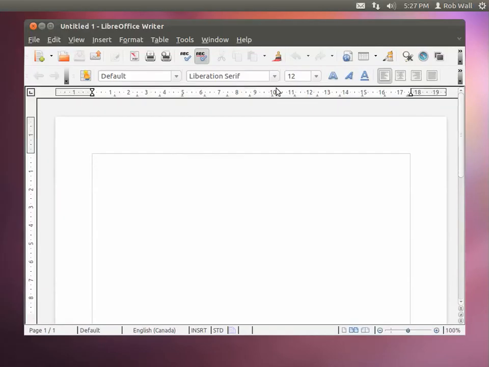So that's one way of getting software onto your Ubuntu installation, is by using the Ubuntu Software Center. There's another way of doing that, which is from the command line, but we'll leave that for another tutorial. Right now you can go off to the Ubuntu Software Center, and as long as you are hooked up to the internet, you can go and try to install a couple of programs off of that. You'll find it's a very easy process and a good way of getting software installed onto your computer.